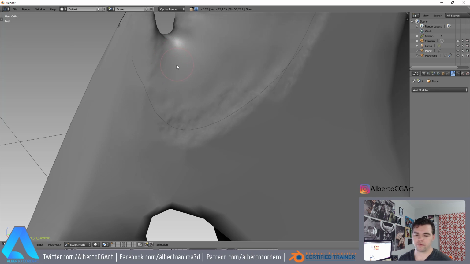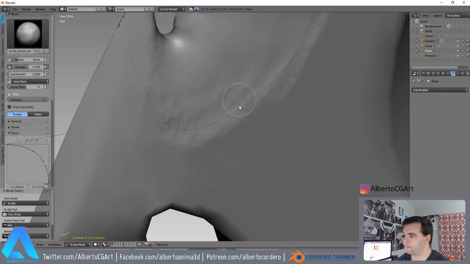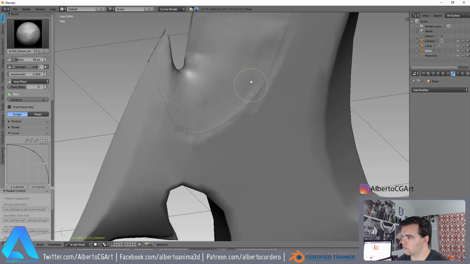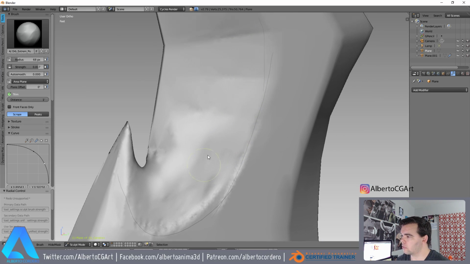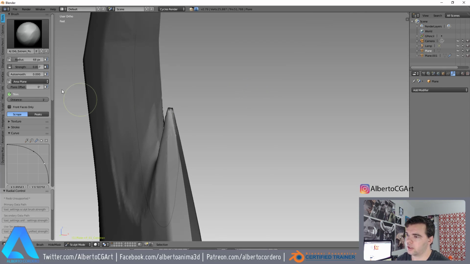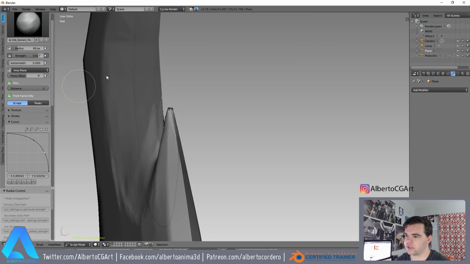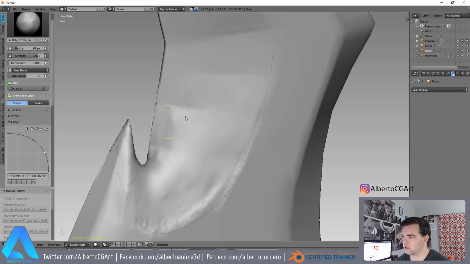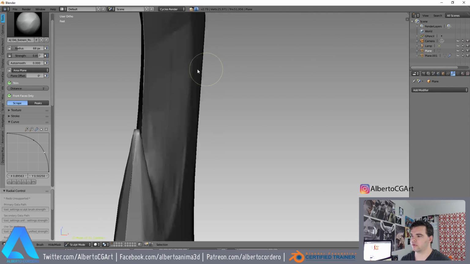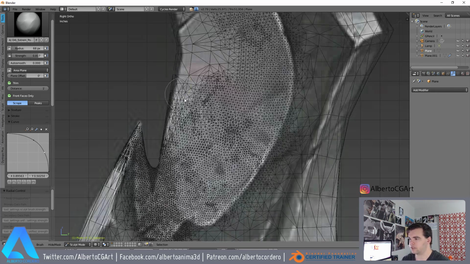But I don't want it to be perfect, so let me activate here from faces only, just in case, because the faces here are really close, so I don't want to mess this up.